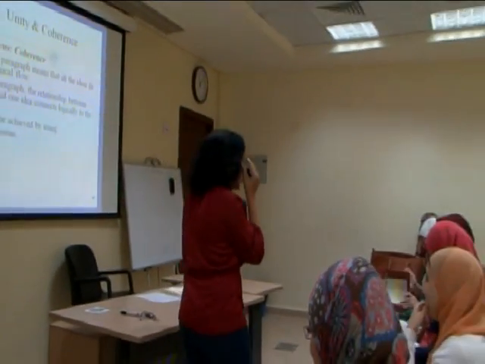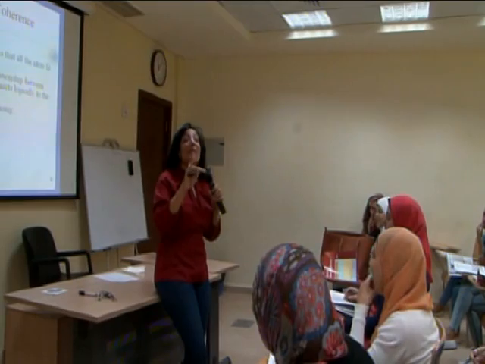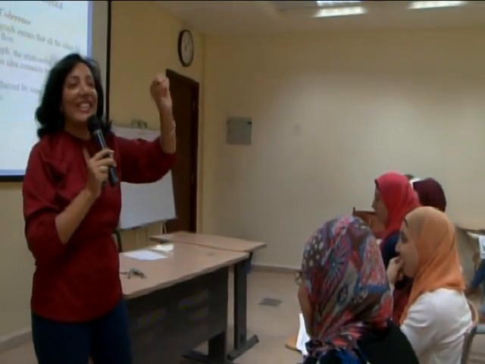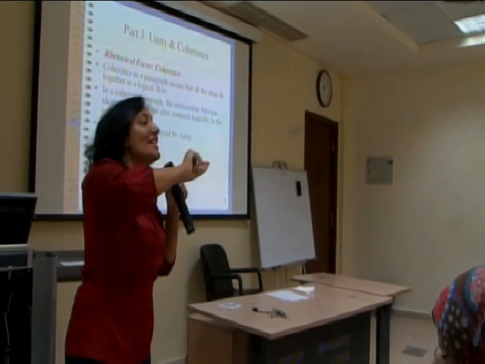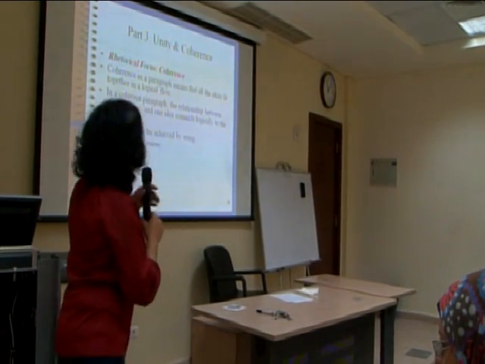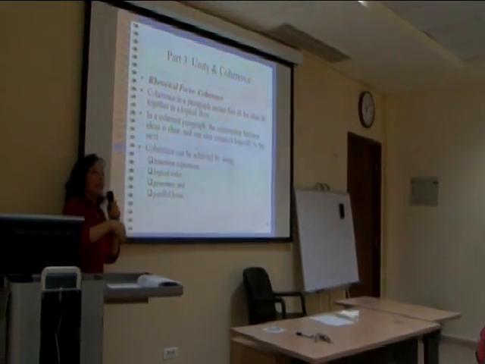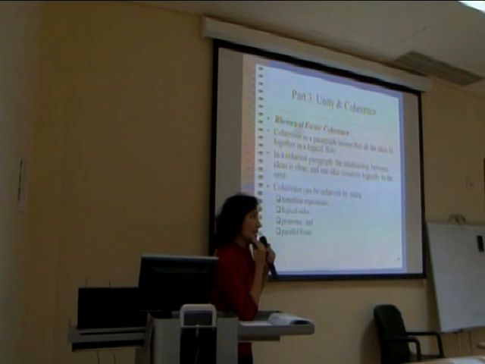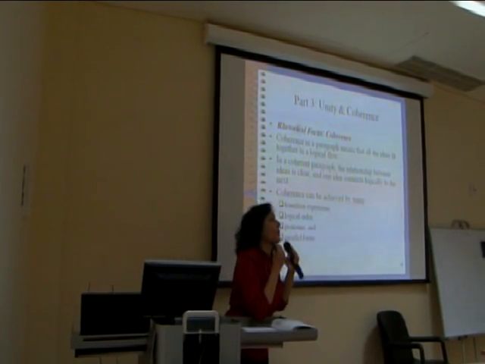So unity has to do with, yes, definitely, in a way that you cannot really discriminate, because we see the thin red line between the two of them. Actually, coherence, listen! Actually, coherence leads to unity. We will see how. So, coherence is achieved through the use of transition expressions like however. I assess the kind of relation that my sentences have, alright? And based on that, I choose the proper transition words.